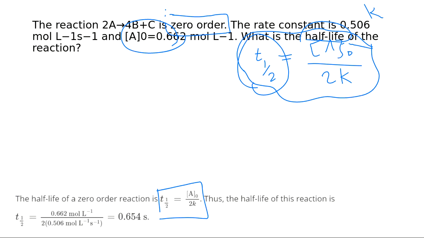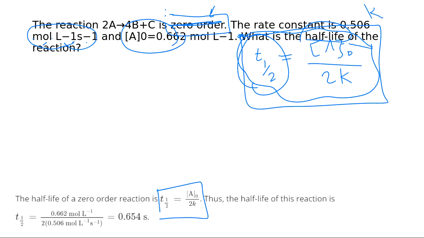So that's how you approach the problem with the half-life. The only thing that you are responsible for is the formula for half-life based on the order of the reaction. If you know the formula for the order of the reaction that is given, even if it didn't say zero order, in a more challenging problem it may not give you the order, but it gives you the unit for K. So if you know the unit for K is mole per liter per second, this corresponds to zero order, and you should still be able to come up with this equation.